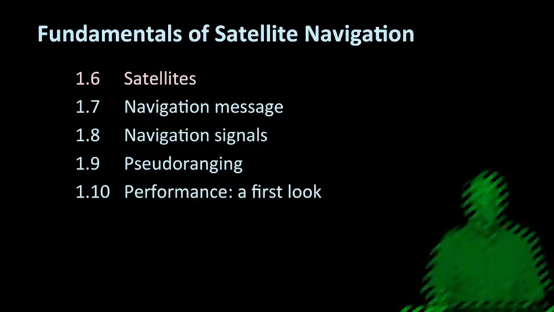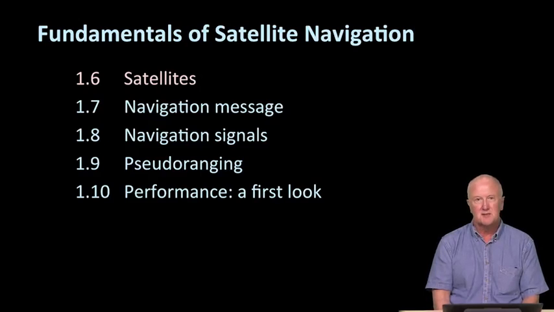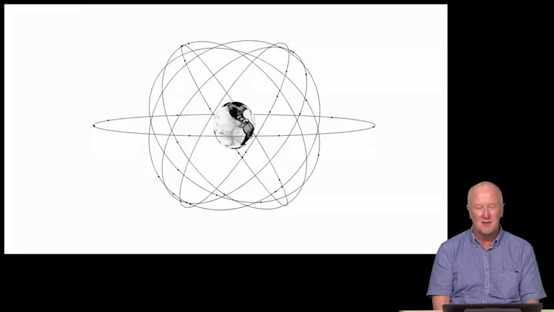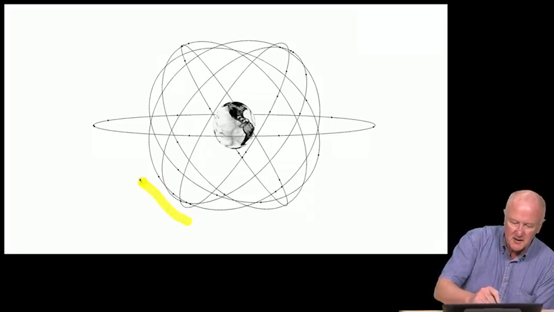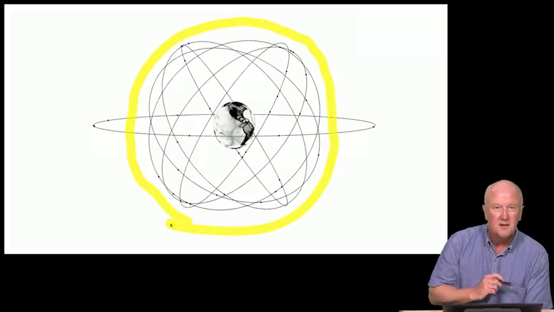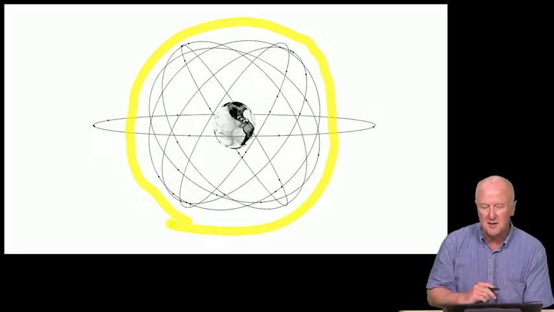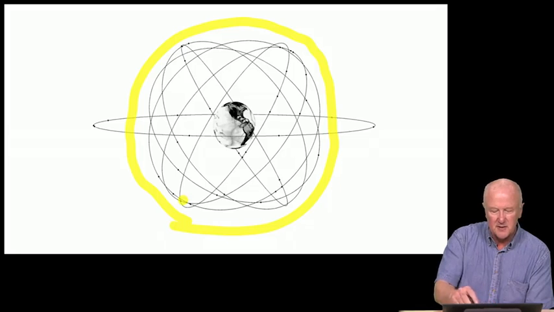So let's take on the first component, satellites. Satellites are the ones that send the radio signals. They send those navigation messages that carry the key information that we talked about. And they also broadcast the navigation signals. So they're where the story begins, really. And here we have a picture of the GPS constellation of satellites today. In a little while, we'll come to all the satellites being launched by the Europeans and the Russians and the Chinese, Indians, and Japanese. So the GPS satellites are the ones that occupy these orbits shown in here. And for reasons that I hope are clear to you, that's called the GPS birdcage, because it's looking a little bit like a birdcage. And the other thing that's true about these GPS satellites, they're in so-called medium Earth orbit. So at this altitude, these are MEO.